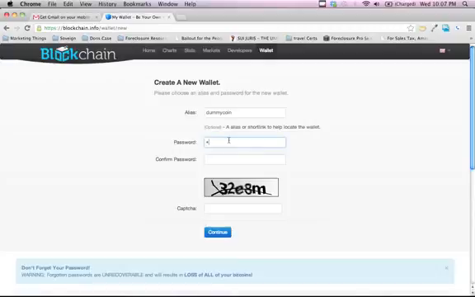So I'm going to call this dummy 123456. Now it is a good idea while you're doing this just to write it down. There are going to be other ways that you're going to be able to sync this up. So I am writing it down.